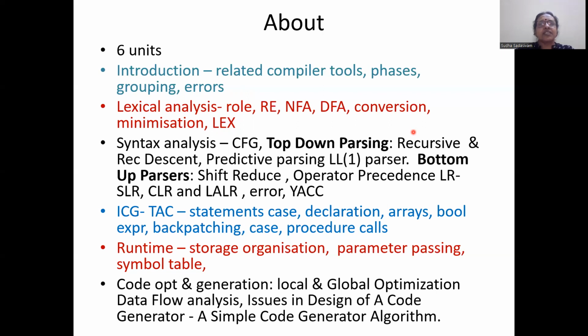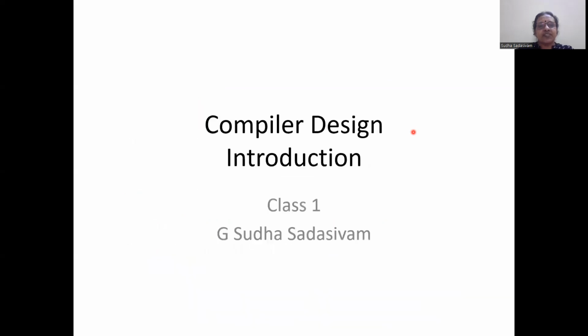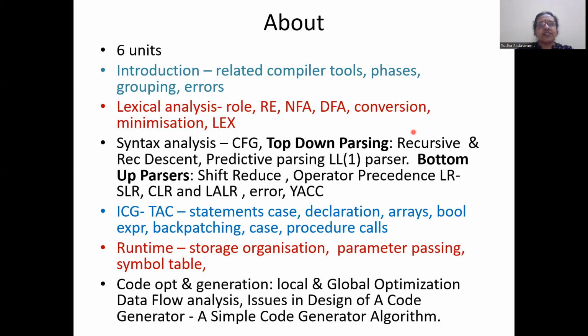The third module deals with the second phase of compilation, namely syntax analysis phase. The purpose of this phase is to construct or identify the syntax of a given language. For this purpose, context-free grammars are discussed, along with the automaton that can be used for recognizing the context-free grammars, namely pushdown automaton, and then the type of parsing, namely the top-down and bottom-up parsing, are discussed in detail.